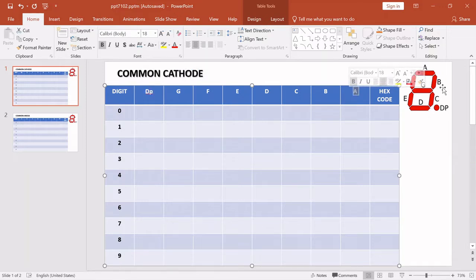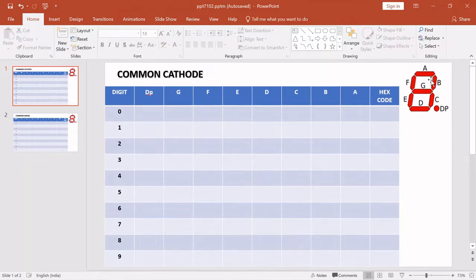Suppose you want to show 0 on this display. It means that you need to turn on A, B, C, D, E, F, whereas G is turned off, and we are using common cathode. It means that whichever LED you want to turn on, you should provide logic 1 to that LED.